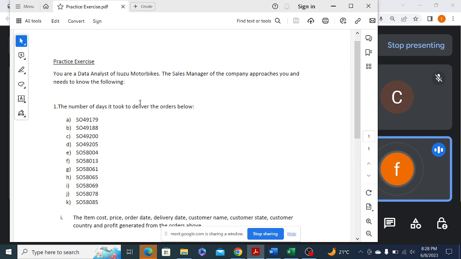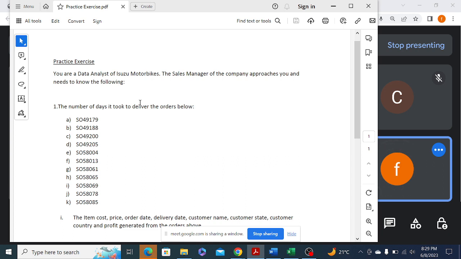Yeah. So now here the case is, supposing now the sales manager of this company approaches you and he wants to know the following. So in business, or for example in our workplace, maybe the sales team or the manager might be asking himself several questions, and maybe he needs answers from you.